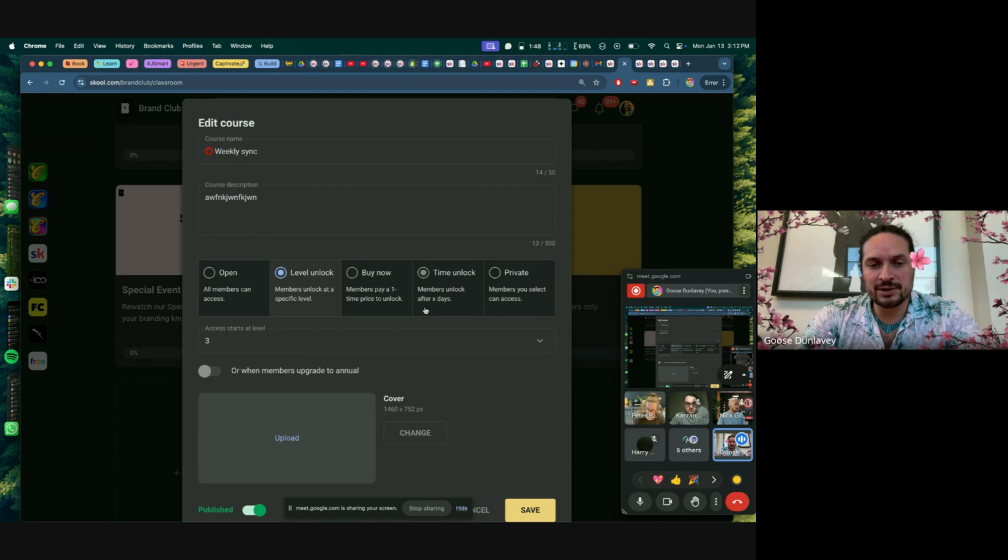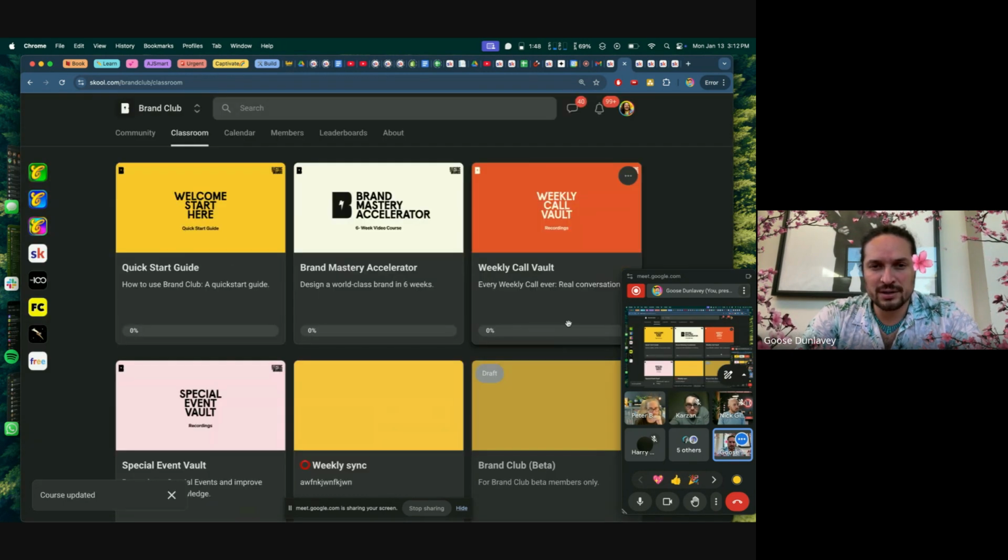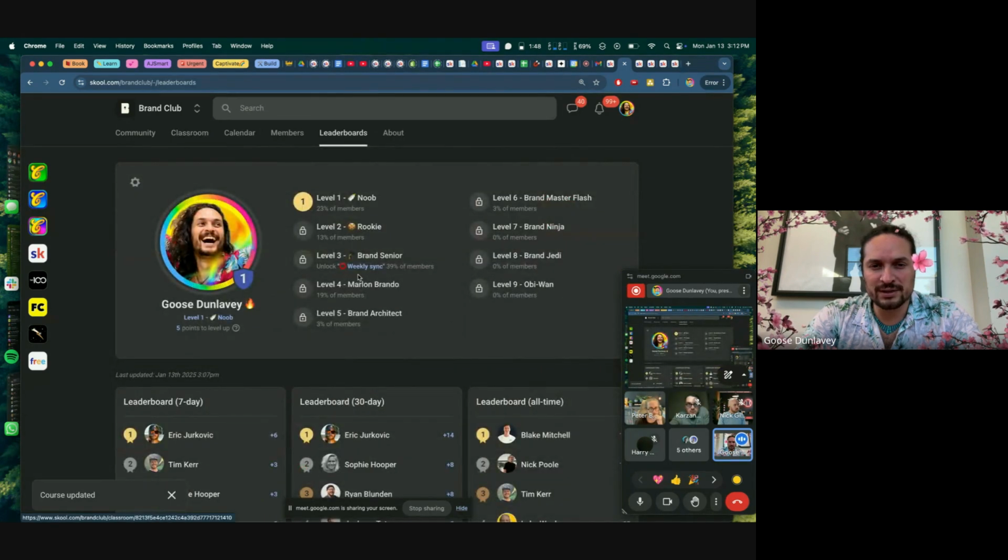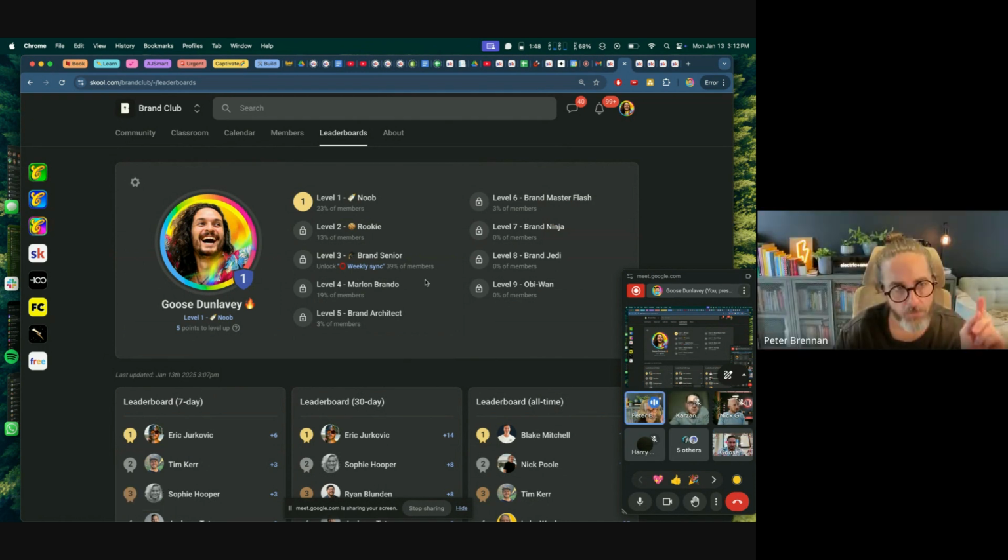Now, something else you can do is, we're going to put here that it unlocks at level 3. So now in leaderboards, weekly sync shows up. Oh, you get that at level 3. That's pretty cool. That is super cool. But the problem in my mind is still that the weekly sync tab is still there and anyone can see it and comment on it. So this isn't really an unlock because they're just going to do what they can see everyone's doing already. Do you know what I mean? So maybe it's a bad example that I've provided you, the weekly sync being the thing.